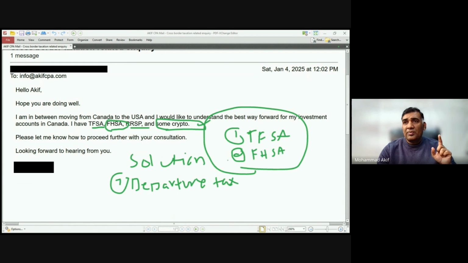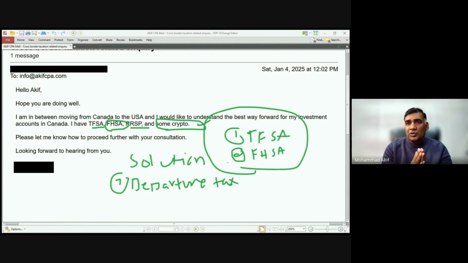So when we talk about what happens, the number one issue was what happens on the Canadian side, of course, and then what happens on your side. Based on this, number two issue is the tax planning. So now you do understand what is going on with these retirement and investment accounts. Make sure you do your own tax planning, right? Make sure you talk to a cross-border professional and then your investment advisor. Do planning before you move. Understand how this will work in your favor, and then make the best move accordingly.